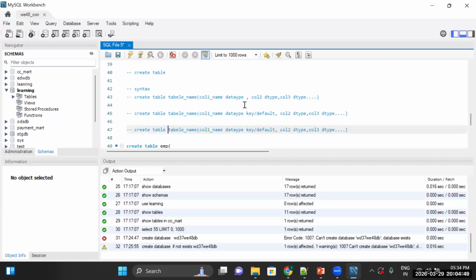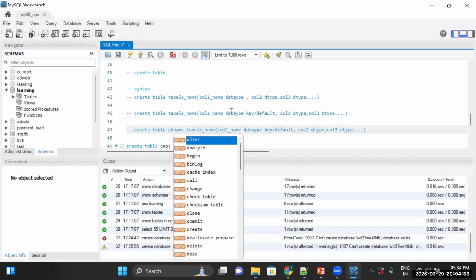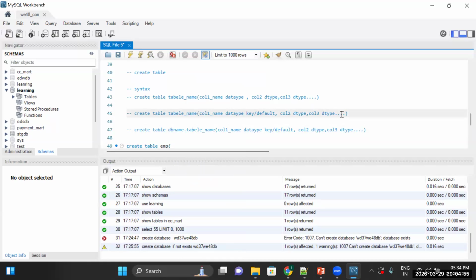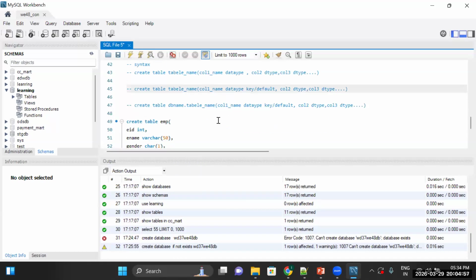So how to mention it? You give the database name dot table name. Both are valid syntax; based on your convenience, you use database name dot table name. Otherwise, whichever database you are in with the use command, the table is created in that database.